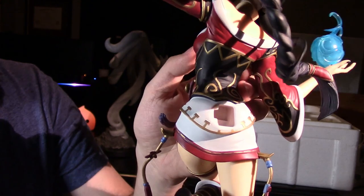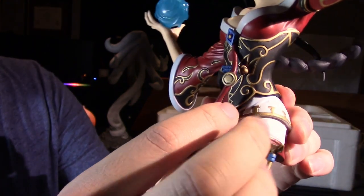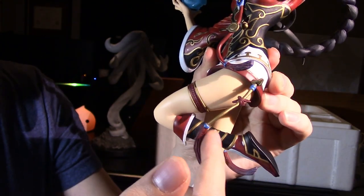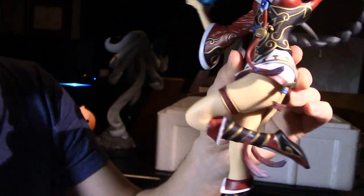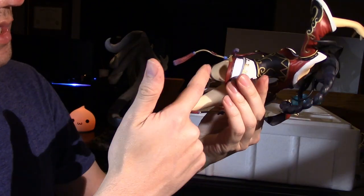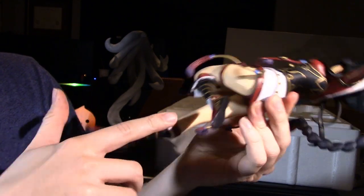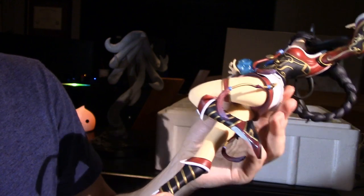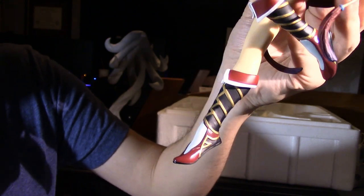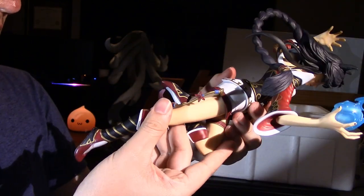She even has some of the accent of her bangs or hair coming around to give her that floaty look. These parts of her outfit can move, so you've got to be careful — they look like they could break easily depending on how you lay it down, but they give the effect of her floating in the air. Down to her legs and her shoes, which are painted pretty well. They even have a gloss look on the bottom of the shoe — up top it's matte, but down here it's a gloss finish. It's pretty unique how they painted it that way.